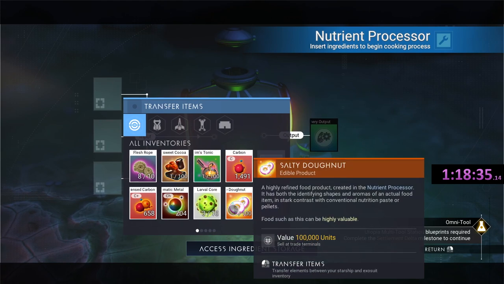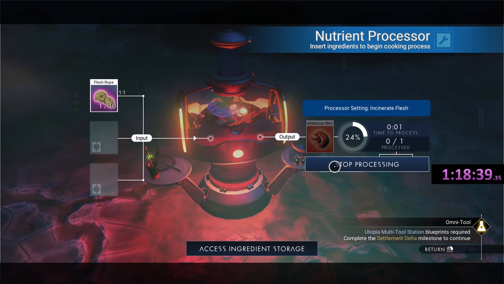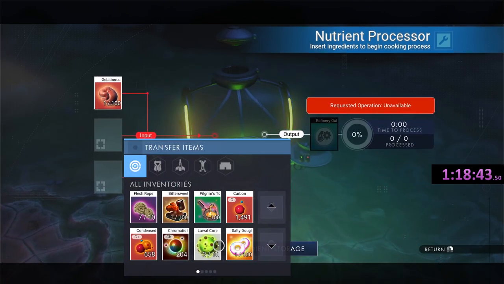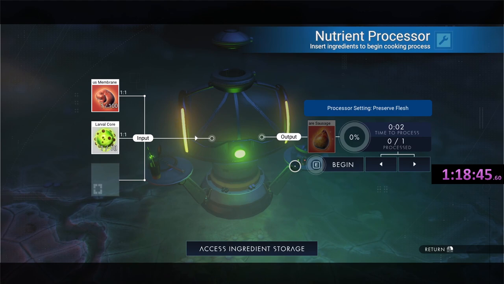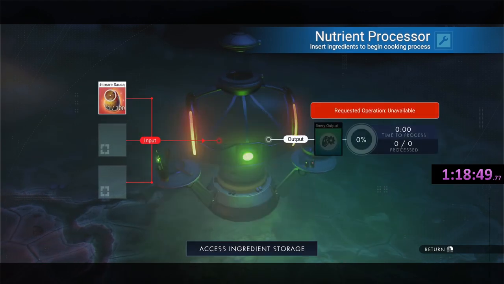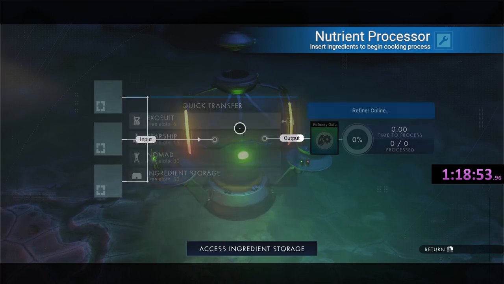Okay, let's do the rest real fast. Fleshy rope, there it is. One of those. Get it out of the way. I'm going to do one of these. And I think that's where we stop. Alright, let's put this in our inventory.